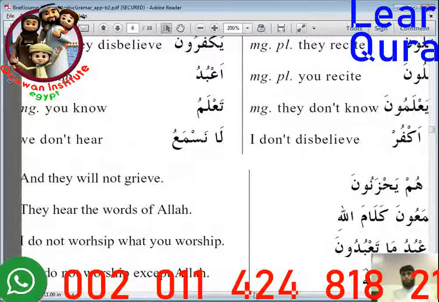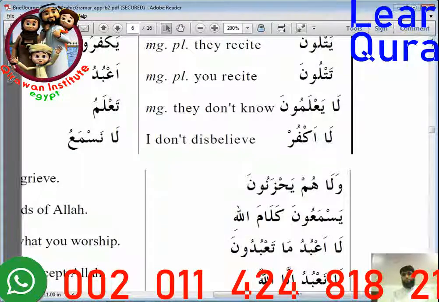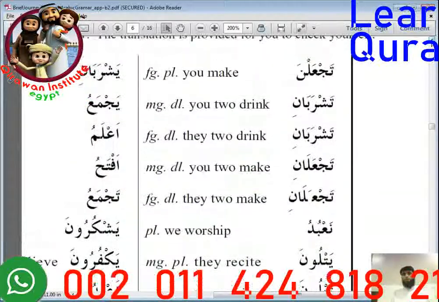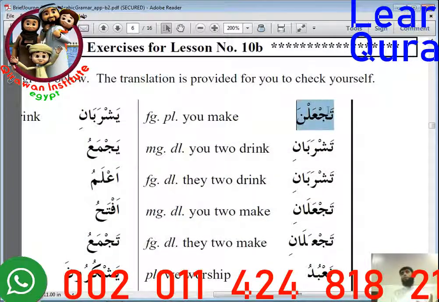Let's do some quick examples. So let's say you're looking at this word taj'alna, right? So you identify the root letters, jim, ayn, lam. Then you say, okay, this is beginning with second person or the females, and then it's ending with a noon. So we know that if something is ending with a single noon, then it has to be something female, right? Because the males would end with a waw noon. So definitely something with the female, and this ta then tells us that this is female gender and second person, so it becomes you make or you will make.